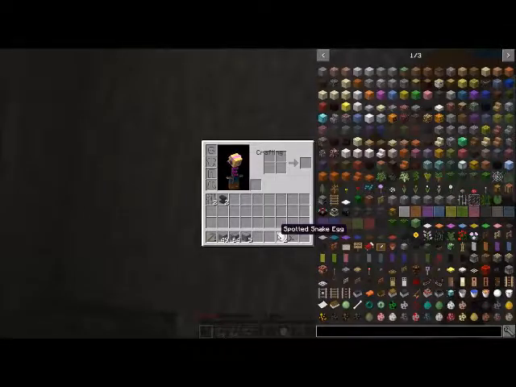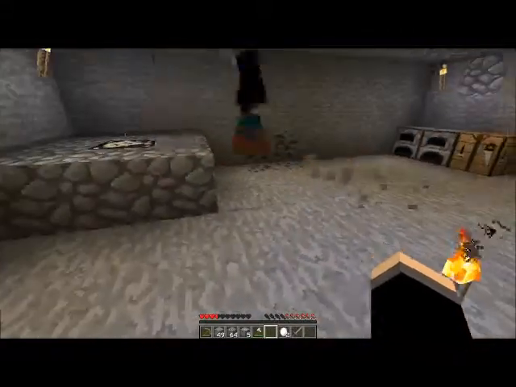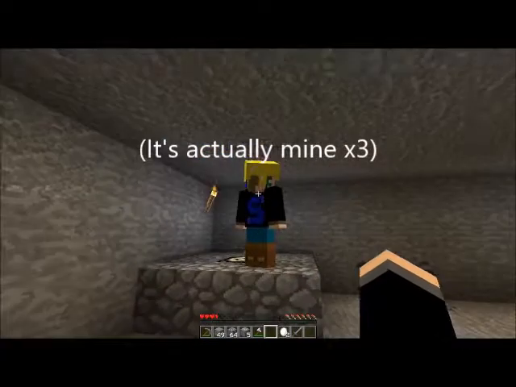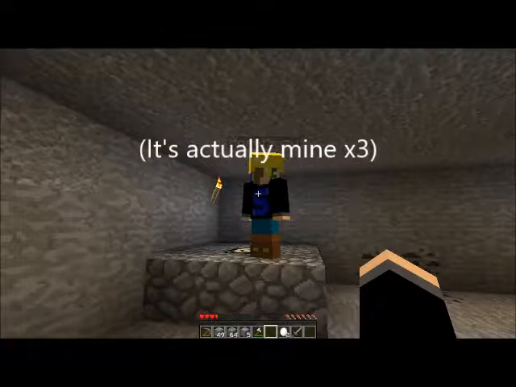Here, you can have my iron axe. Spotted snake? Yeah, I found... Wait, I need my iron pickaxe. Oh, yeah. No, that's my iron. No, that's actually mine. No, it's mine. I have footage if you want to see it. I have footage, too. Wait, no, I don't. As soon as you give me my pickaxe. It's my pickaxe. No, it's mine.